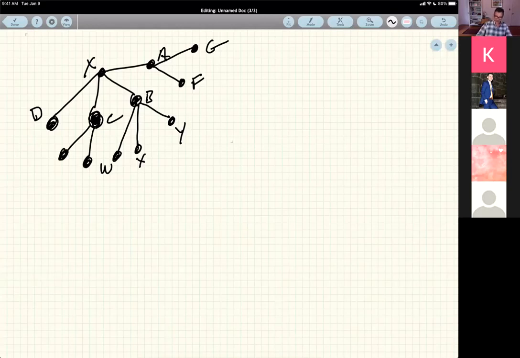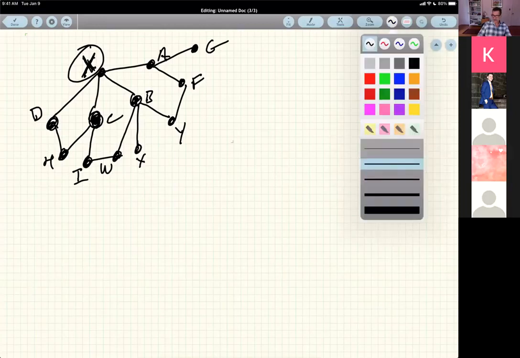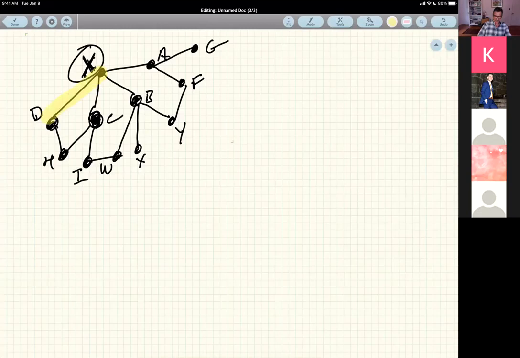They are H and I also knows W, and H also knows D, right? And that Y knows F, right? That forms a graph. And if the system is trying to figure out who you may know, so if you are person X, it finds all the people that you know directly, and those are the ones that you can reach in one hop because you are directly connected to them. These are the people that X knows directly.